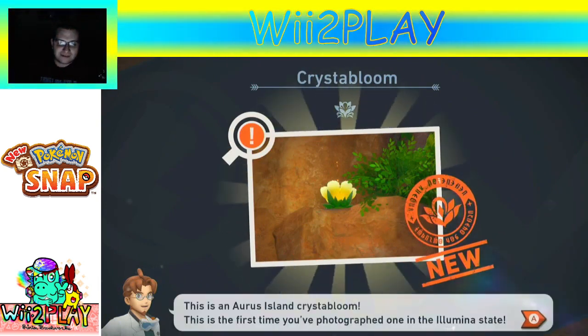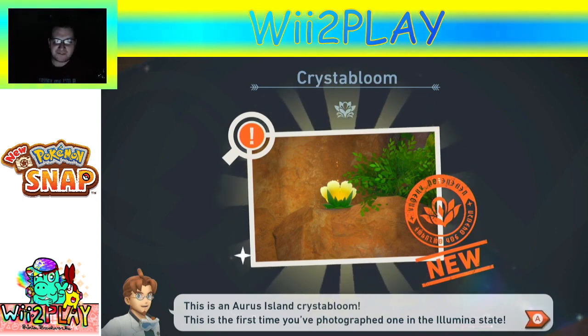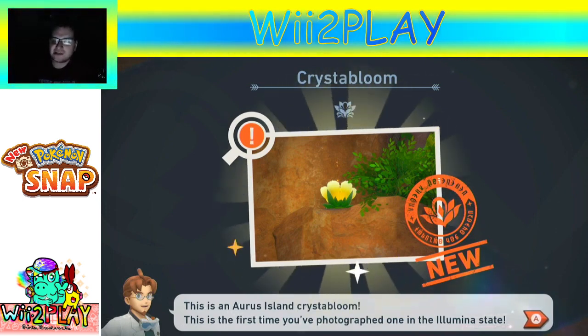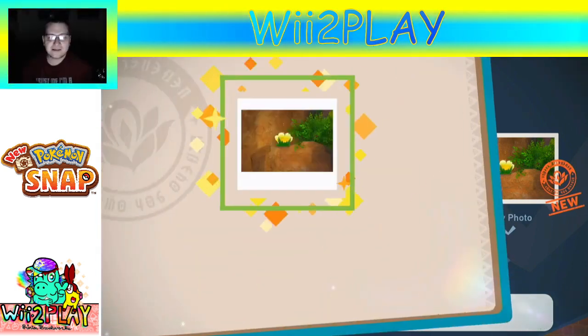A new discovery! This is the Aurus Island Crystal Bloom. This is the first time you photographed one in the Illumina state. These seem to contain elements of the energies we've seen on the other islands. Perhaps all crystal blooms descended from these.